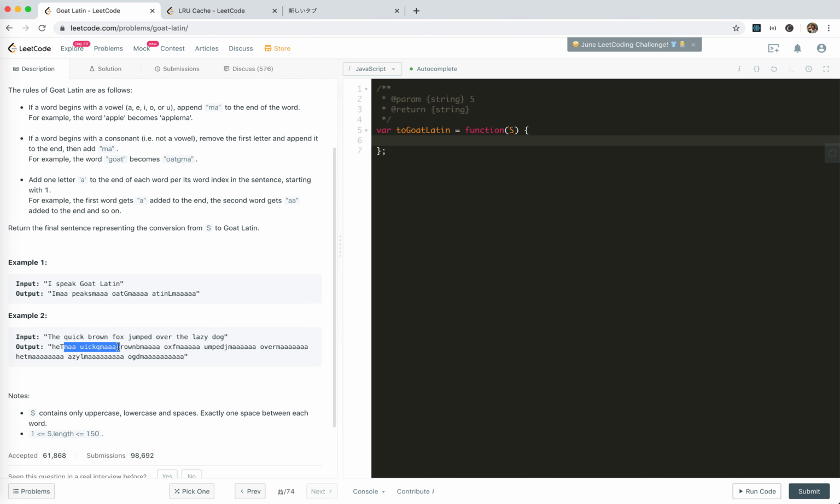Can I use a generator function here? Well, I think I could. So let's try it. We create a generator function called nextWord.